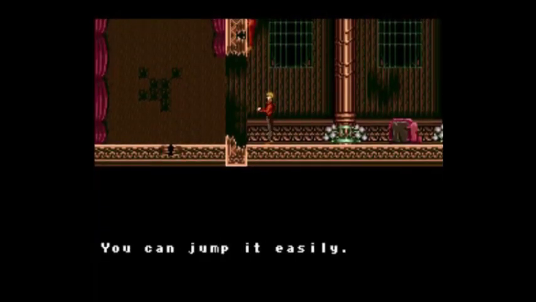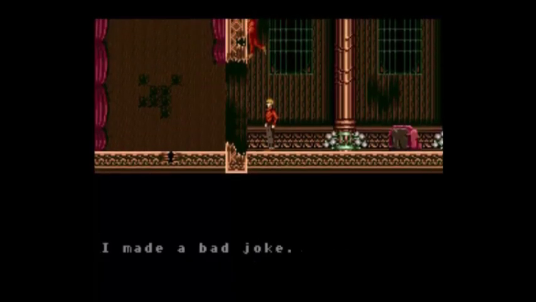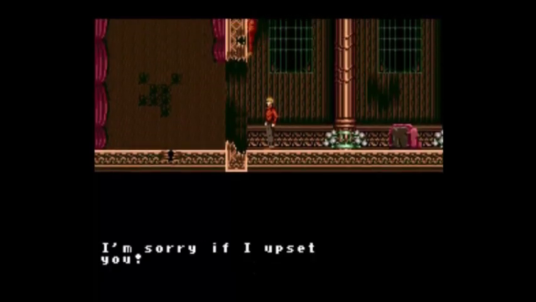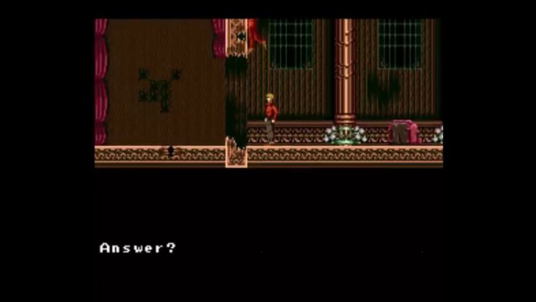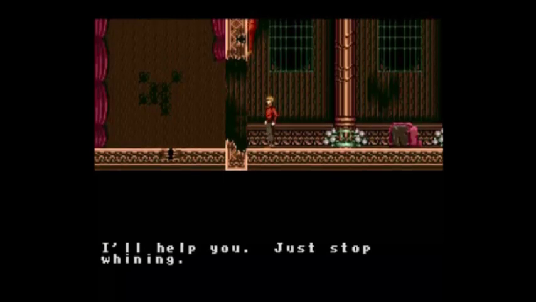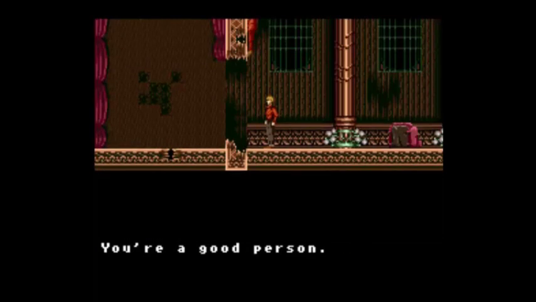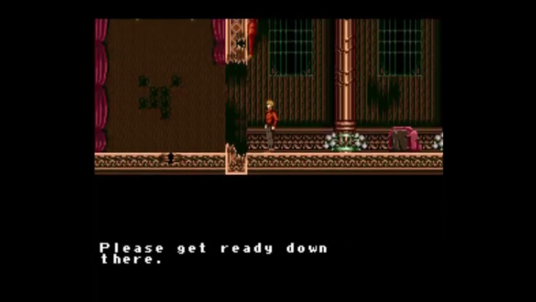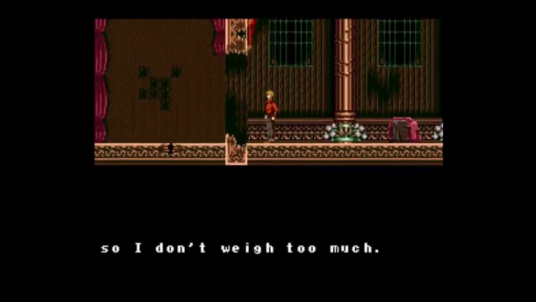Not so high. You can jump it easy. Don't be like that. I am sorry about what I said. I made a bad jump. I'm sorry if I upset you. Now please, I'm going to fall. Alright. I'll help you. Just stop whining. Okay, I'll never forget this. You're a good person. Please get ready down there. I've been on a diet, so I don't weigh too much.